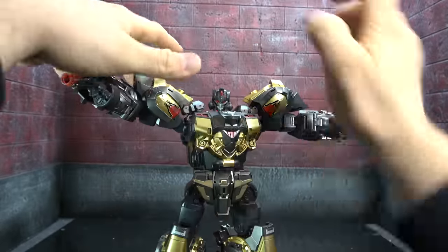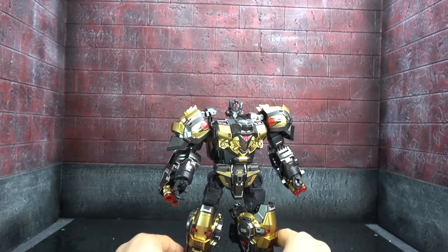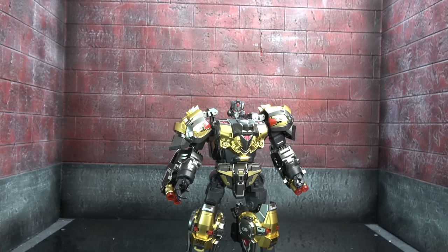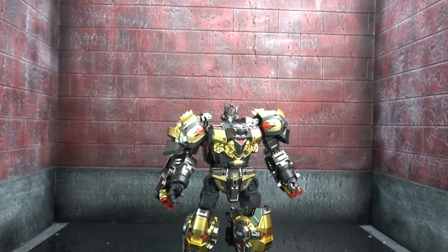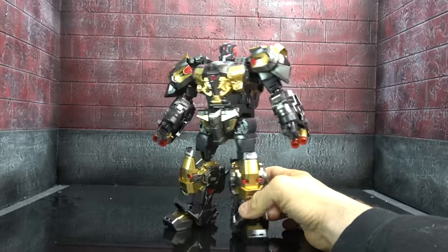But yeah, I mean, all in all, for a big, beefy, bulky bot, that was four Bs, mind you, it's a pretty good, solid effort, and quite articulated.